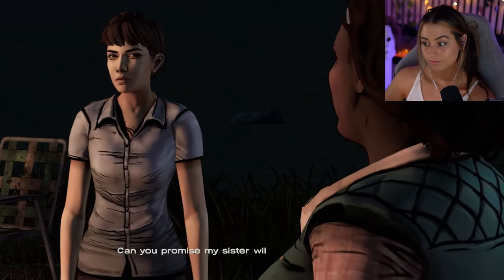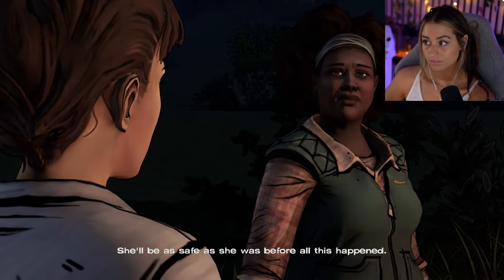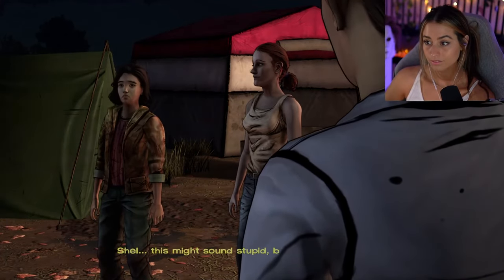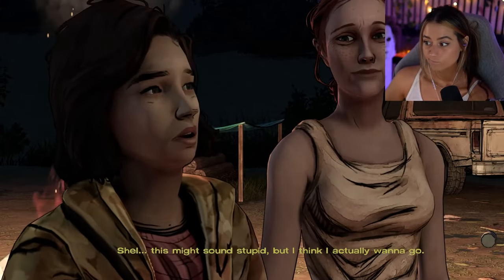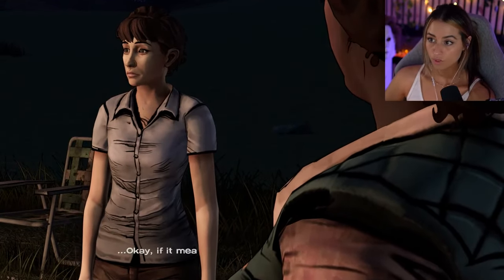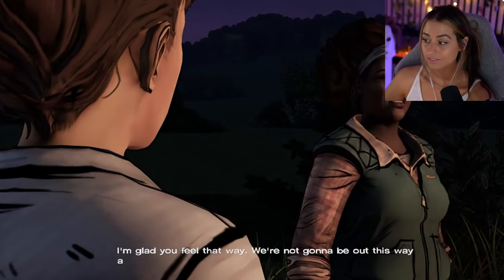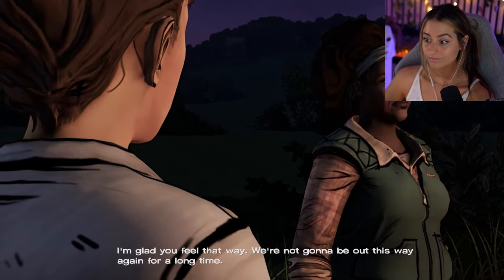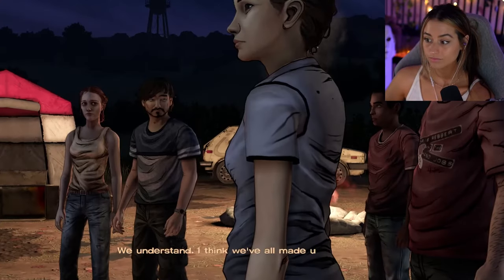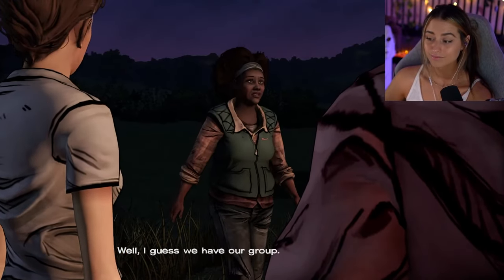Can you promise my sister will be safe? She'll be as safe as she was before all this happened. Shell, this might sound stupid, but I think I actually want to go. Shell, honestly, I'm glad you feel that way. We're not going to be out this way again for a long time. We understand. I think we've all made up our minds. But we can't fit everybody in the car? I guess we have our group.